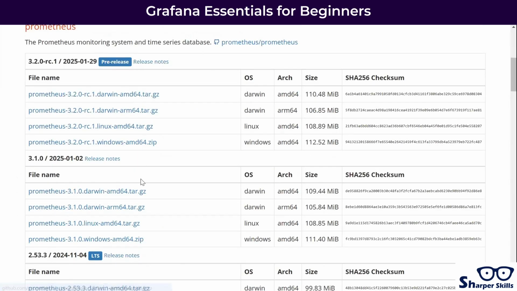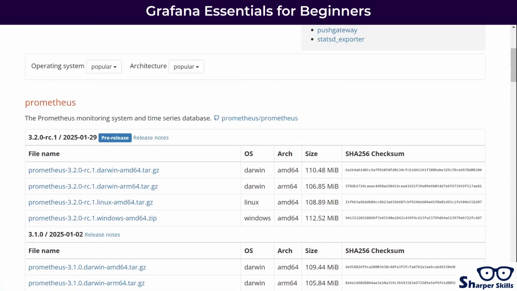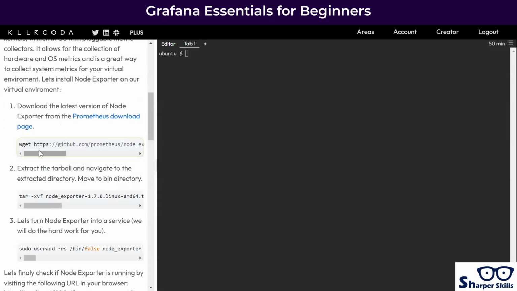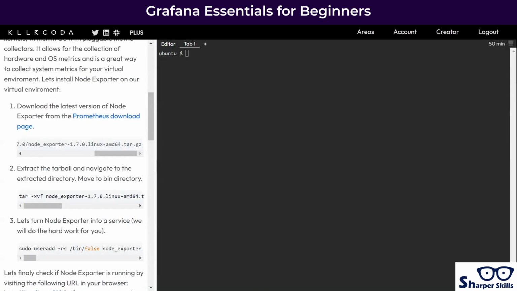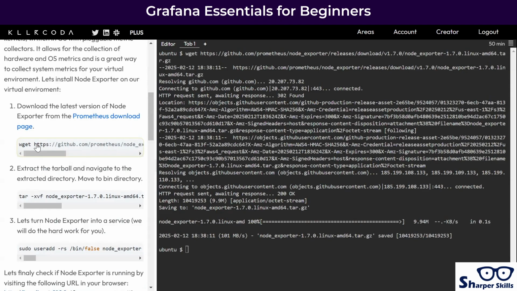You can find different versions, different files here. So this is what I want, wget, and the link that will help me in downloading the node exporter. You see the link is there, so you really don't need to come here and find any required link. Just click, and as soon as you click, it will start executing in your terminal environment. You can see I clicked it. This is the complete file link. You can see this is a tar.gz file.